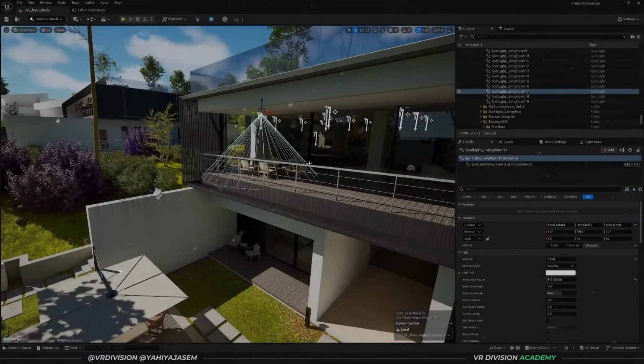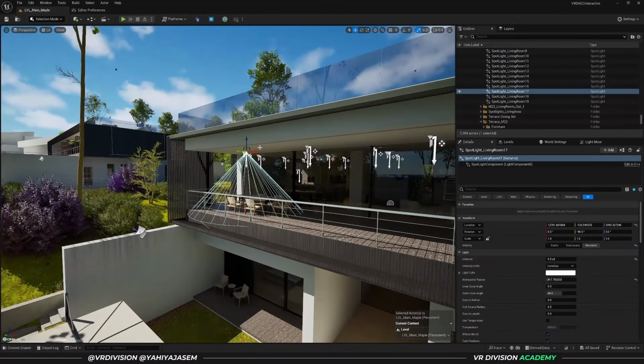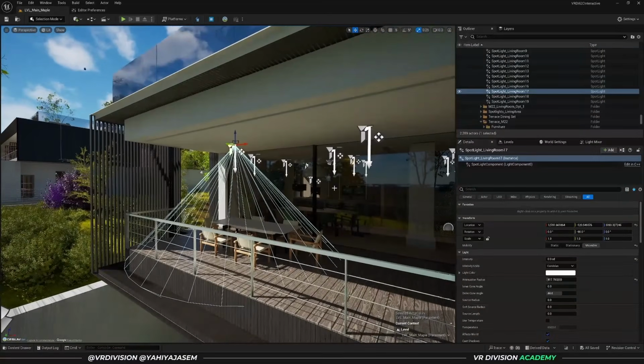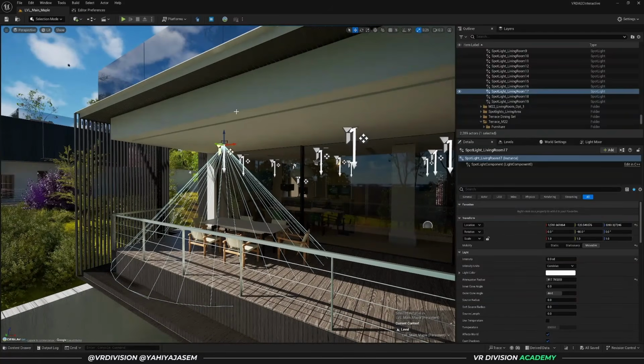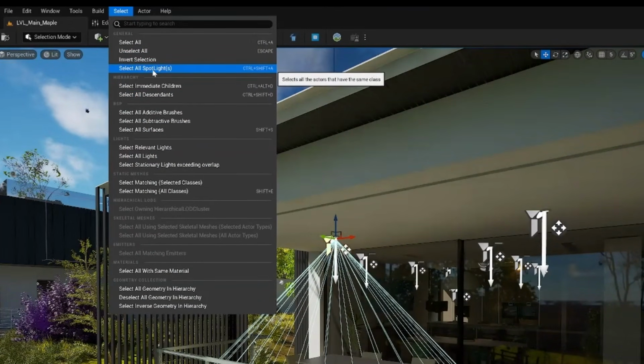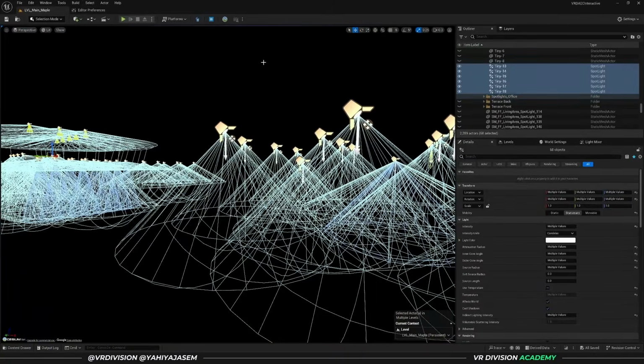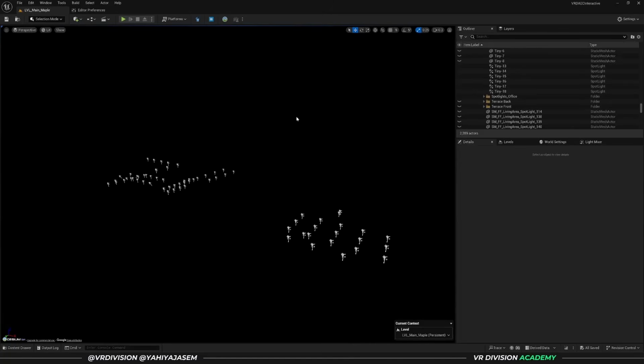In this tip, I want to share with you a couple of selection tips. So there are scenarios where you want to select all actors of similar type in your project. In this scenario, if you want to select all the spotlights in your project to set their value to something, I can select a spotlight, then I would press Ctrl Shift A. And if you go to select, you will see here, select all spotlights. And based on your selection, this will change. So Ctrl Shift A is the shortcut for this. I can isolate my selection to confirm, and now I have all my spotlights.